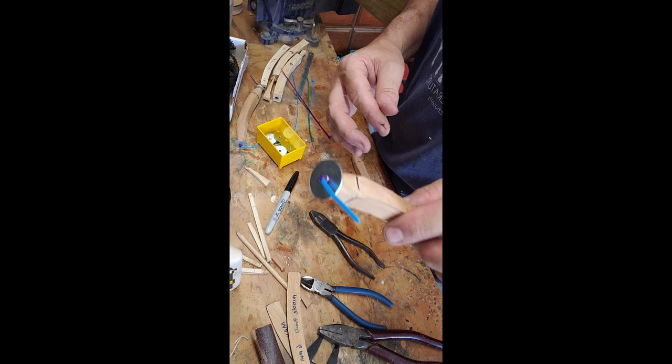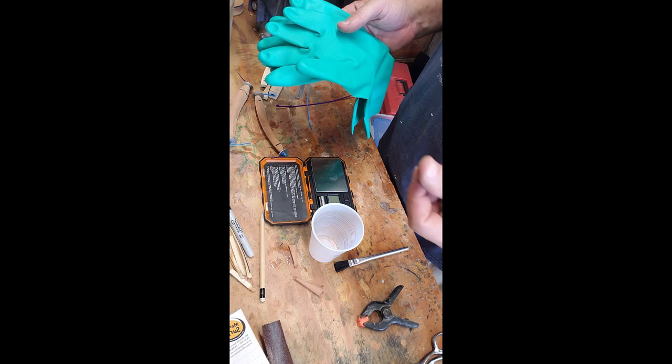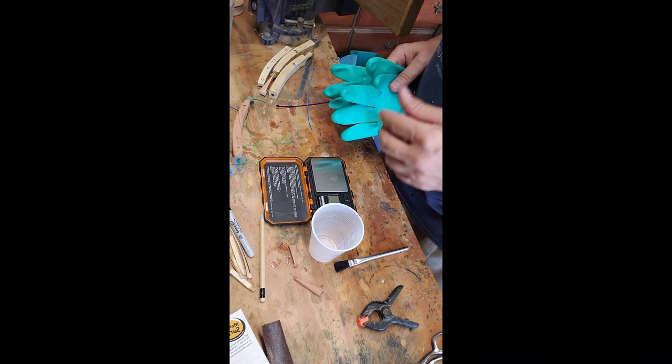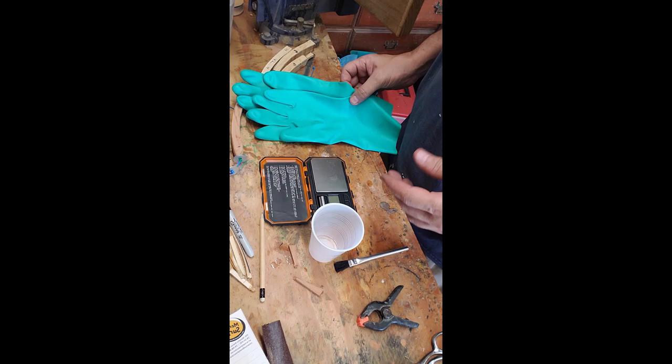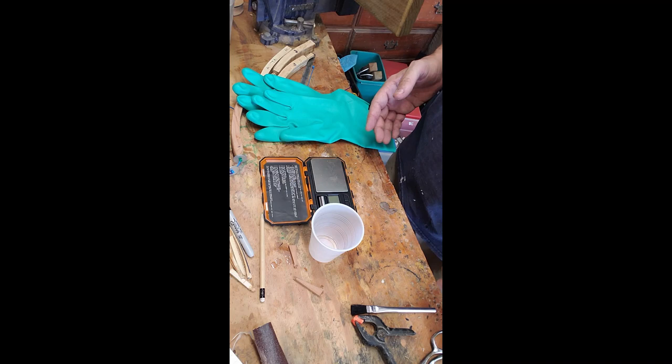Okay. So I have my scale. I have a cup. I have gloves. So I'm a little sensitized to epoxy. So when I went to a dermatologist about this several years ago, he sort of outlined what I should do if I wanted to keep using epoxy. And one of the things that he sort of threw in there was that what he was telling me to do is what everybody should do, but that hobbyists don't really pay attention to safety. So, you know, I think that's a fair point. I really do. So maybe pay a little bit more attention to safety.